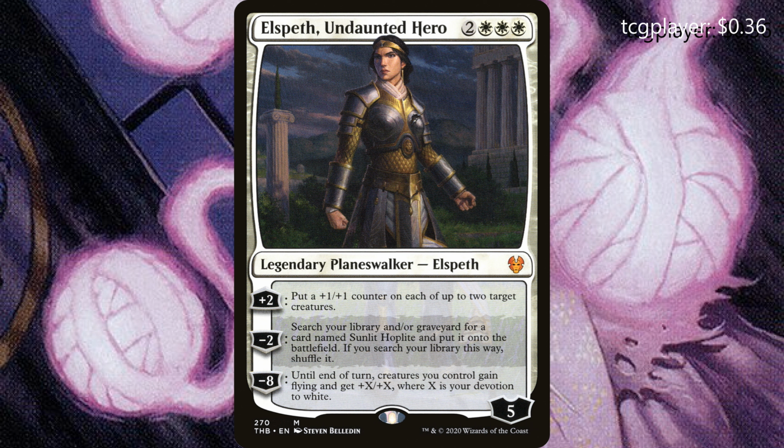So the -2 is fine. It's very specific. We're not going to be negative. So it is very specific. And today we're going to be focusing on the first and third loyalty abilities of Elspeth, Undaunted Hero.